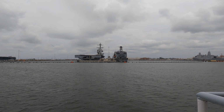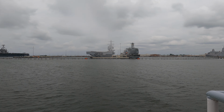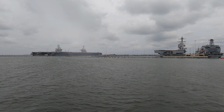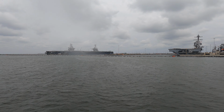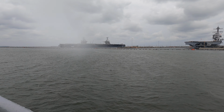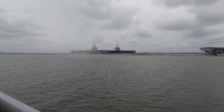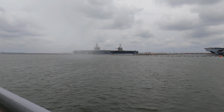The ship to your right, number 75, is Harry Truman, with an F-18 Super Hornet on her flight deck that is actually positioned on a flight elevator at this time. The aircraft aboard the Nimitz class carriers like number 75 and number 69 are launched into the air by steam-powered catapults at speeds of up to 165 miles an hour. They're capable of launching their first aircraft in 1 minute, one every 15 seconds or so. Usually, Nimitz ships carry 4 steam-powered catapults.